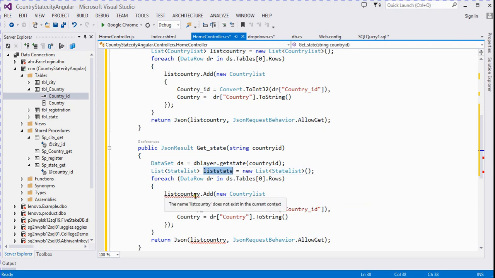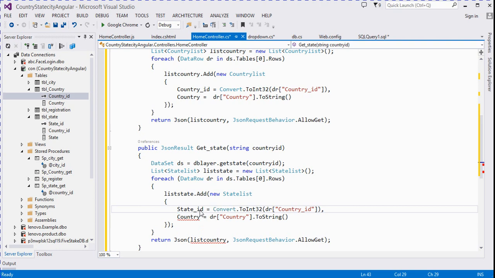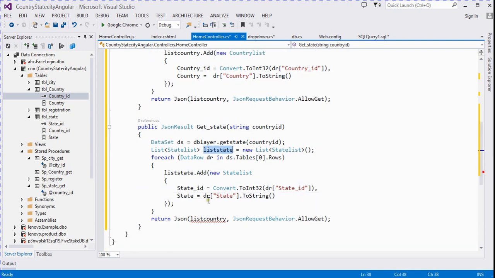This is the list of state. Our state table has the state ID and we write the state name, and then we return this list. So this function is created for the state list.